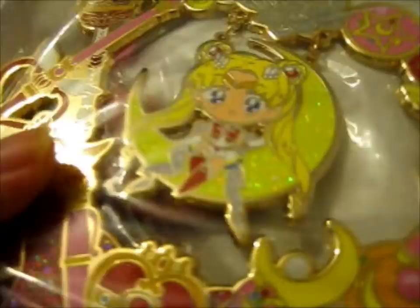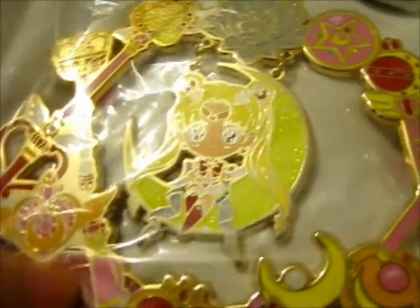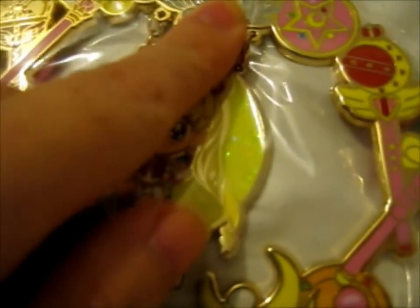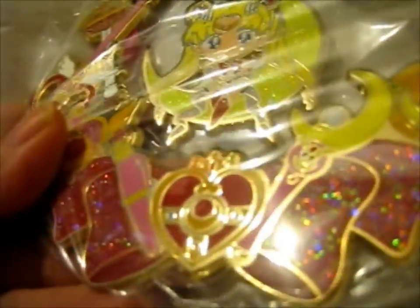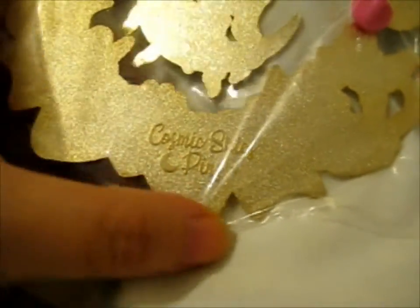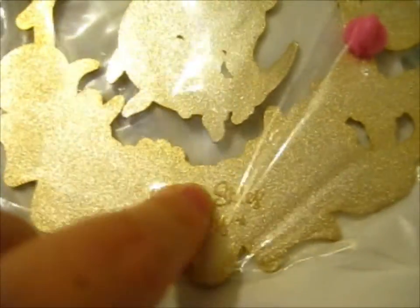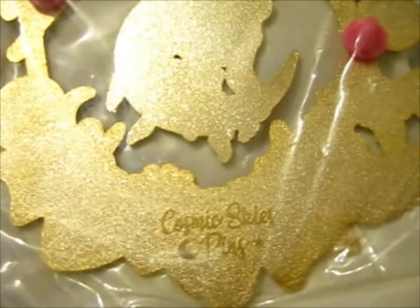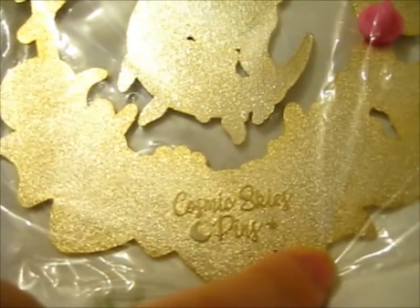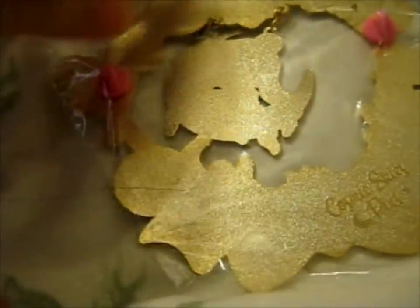Moon's glittery. You see the red bow thing here? It's glittery. And the silver crystal is glittery — I think those are the only glittery things. Oh yes, this is another one — Cosmic Skies pins. There's the backstamp on here. Did they make this before the name change, I guess? I thought they made it during the name change. This is cool. I'm going to have these two pin things though.